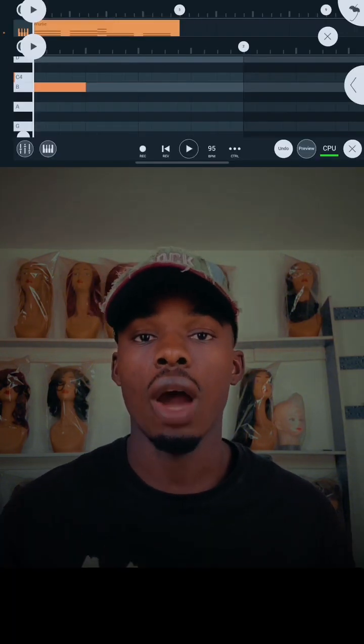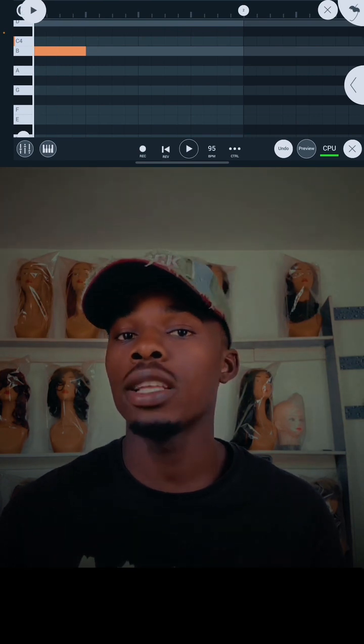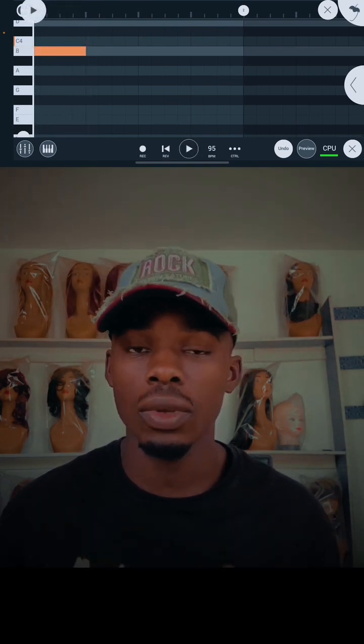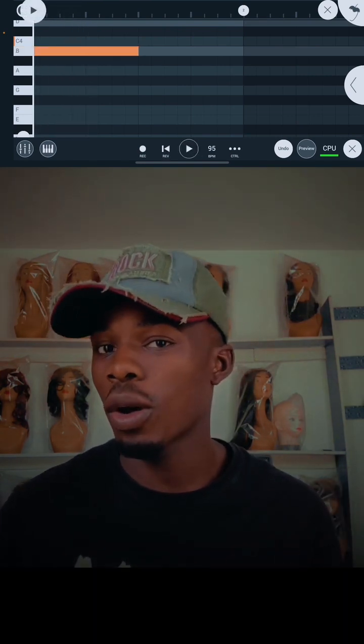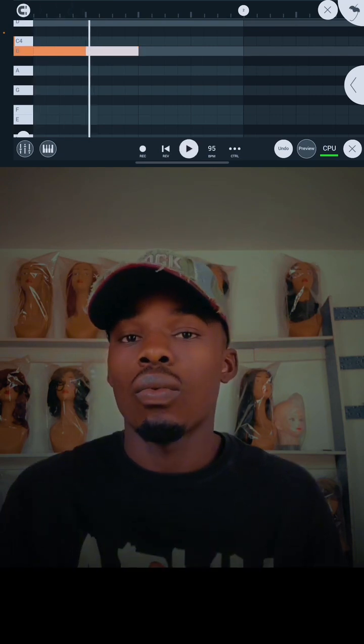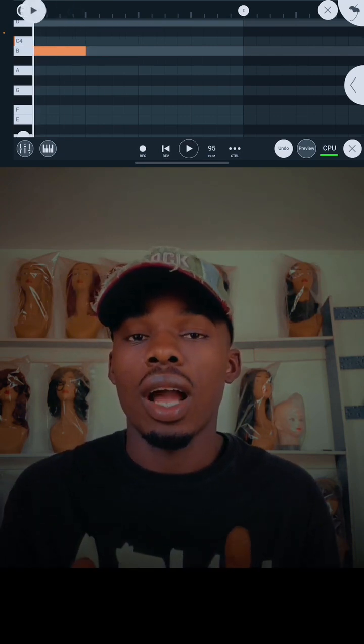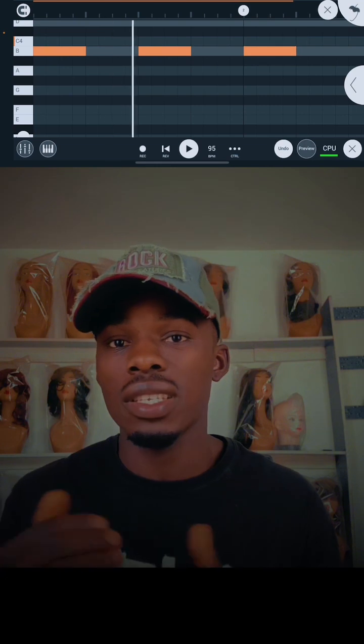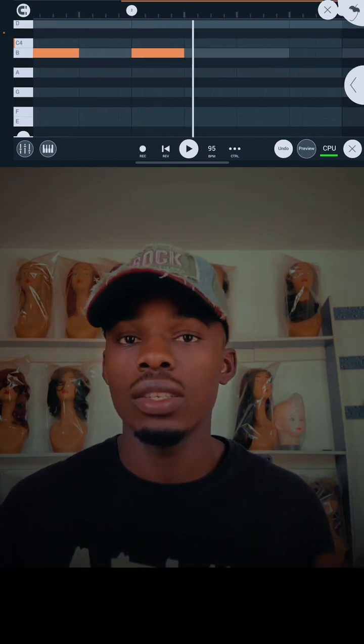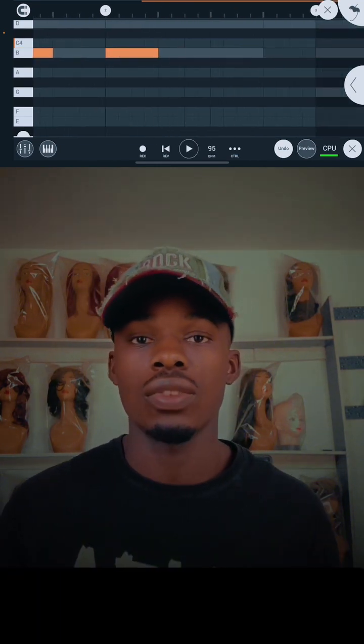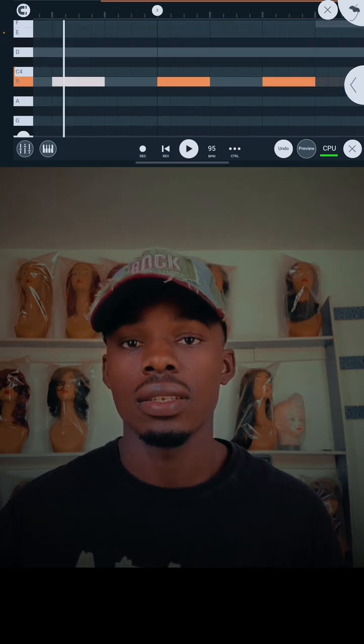So guys, we have our melody going on. We have a nice chord progression and a pad sound with it. Now we are going to be creating our bass pattern. What I normally do with my bass pattern is that I just follow the steps of my chord progression, but I find a way to twist it to make it sound more interesting. That's what I normally do with my bass pattern. So let's try this.